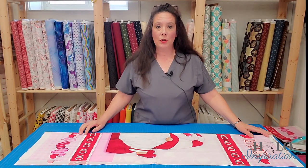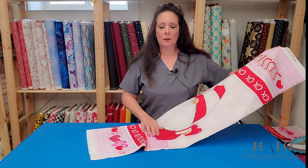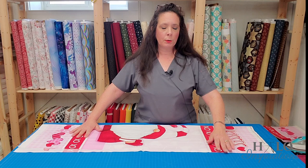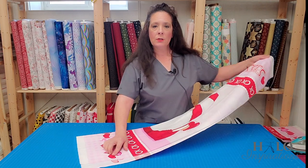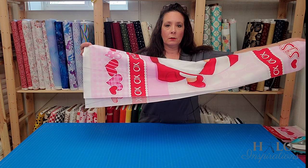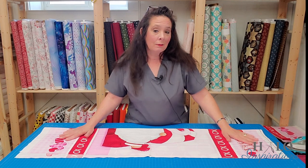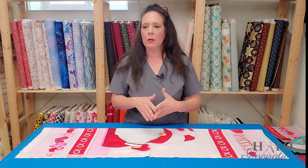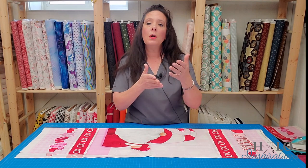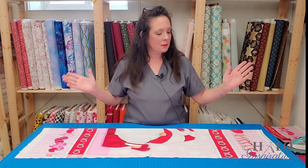Okay, now to straighten out our panels. This is so much fun. So if you'll notice here, well, we'll start down here. So these two ends look pretty good, and it goes along, and right about here it starts to wane that direction. So it really does look a little crooked, right? And it's not the print, it's how they finish it and how they roll it on the bolt. Fabric is a fiber that's woven together, and so it gets stretched, just like when we talk about bias. When you cut on a diagonal, you got to be very careful because you can stretch those threads out of whack. Same thing when they rolled it on the bolt. It happens to us all.